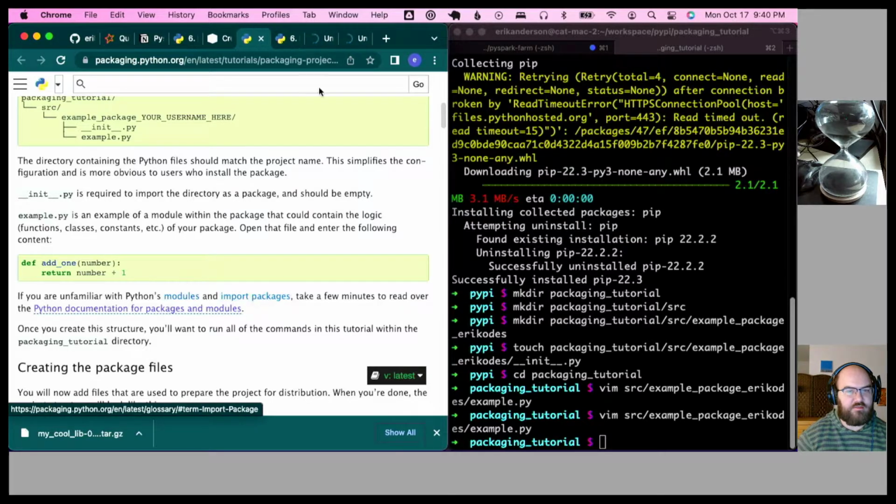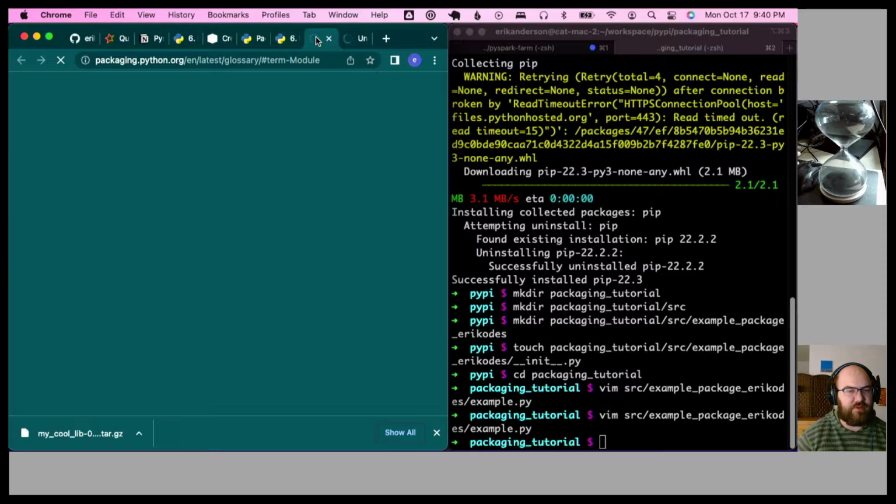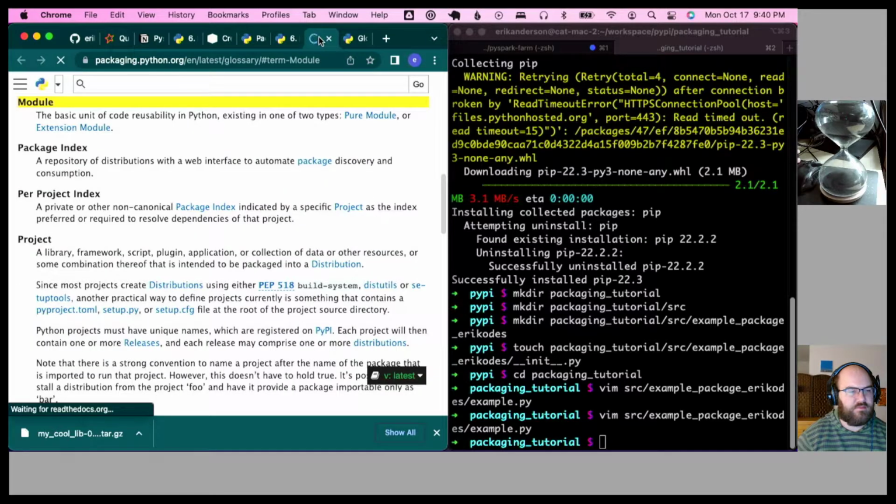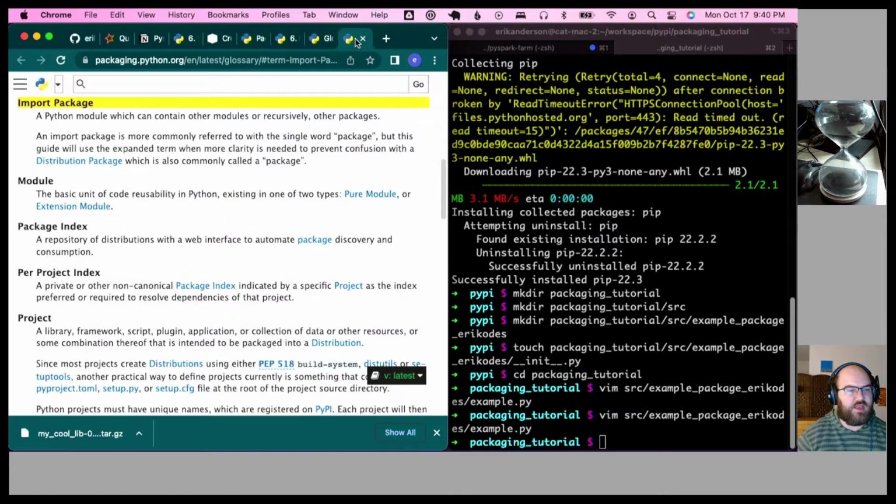Meanwhile, we've got modules and import packages. Module: the basic unit of code reusability in Python, existing in one of two types: pure module or extension module. And import package: a Python module which can contain other modules or recursively other packages.